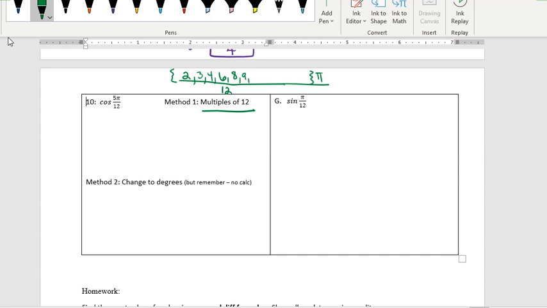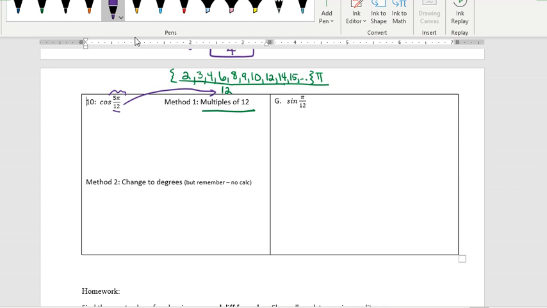9 will reduce as well as 10. 11 will not on the unit circle. 12 will, 13 will not, 14 will, 15 will, and oh my gosh, we could do this all night long. Don't need to. Those are all the possibilities, well, all of them that we could possibly need. Then you're going to look at this number. 12 was the reason I chose 12 to be in the denominator, and all the things that will go into 12.